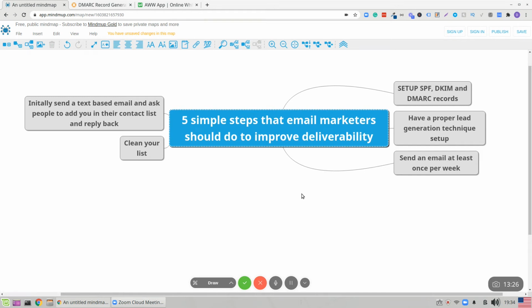The third one is send an email at least once per week. Especially right now with the coming of Black Friday and things like that, there will be extreme emailing. Some people refer to it as email avalanche, and that will definitely happen.